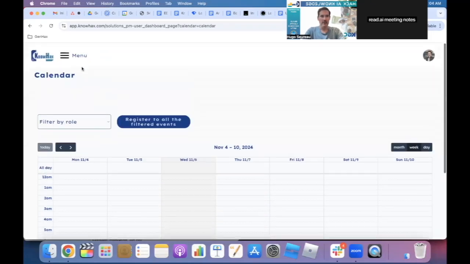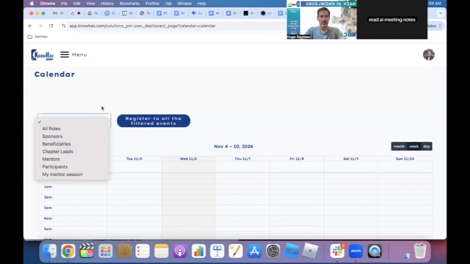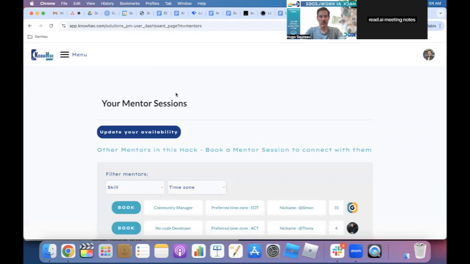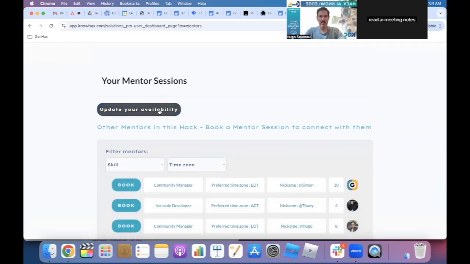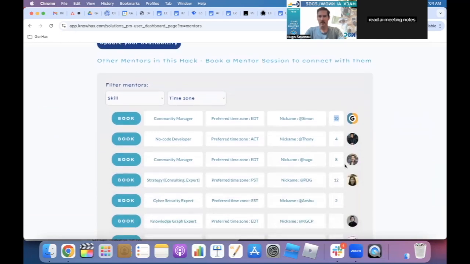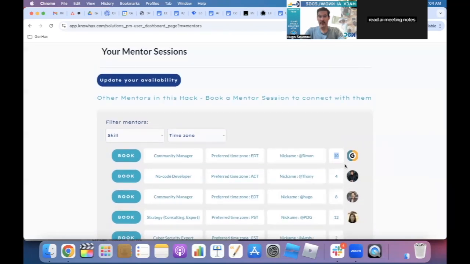Now, other important things in the application are mentor tabs and your profile. Mentor tab is whenever you are a mentor. You can update your availability so that people see the number of mentoring sessions that are available for you, that they can book.